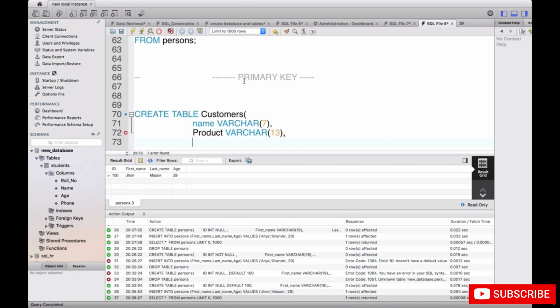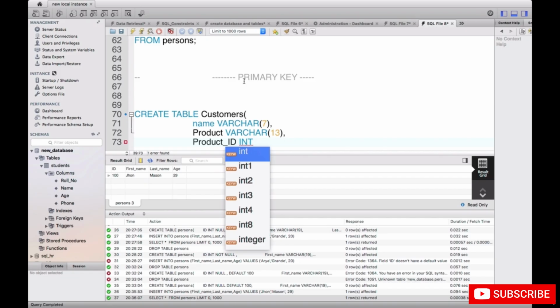And then maybe the product ID, product underscore ID. That one should be an integer.